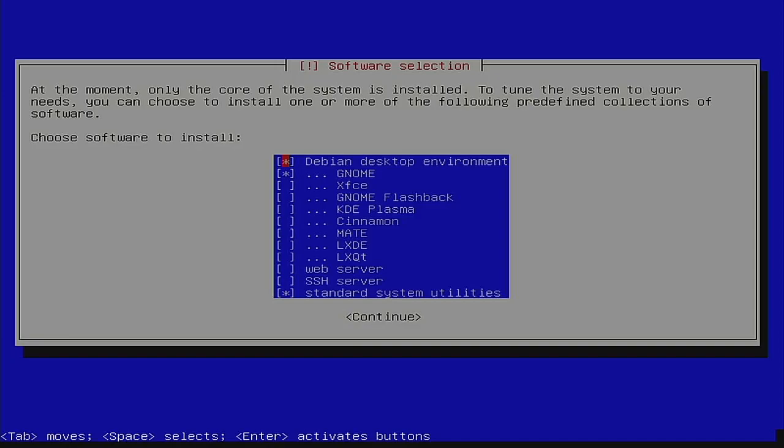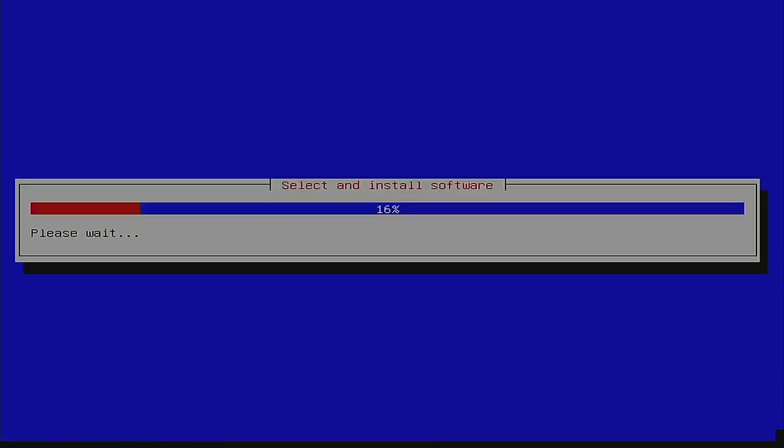And it's going to ask me if I want to install a desktop environment, and the answer is no for me. If you want to install something like Mate or something like that, then feel free. But we're going to be building off of a minimal install. So I'm just going to tab to continue and hit enter.